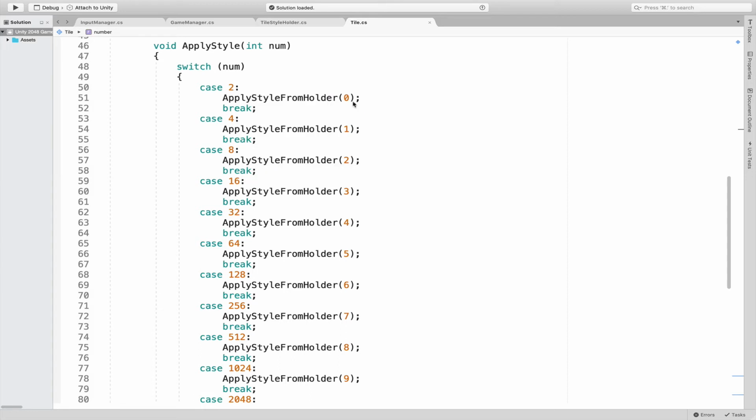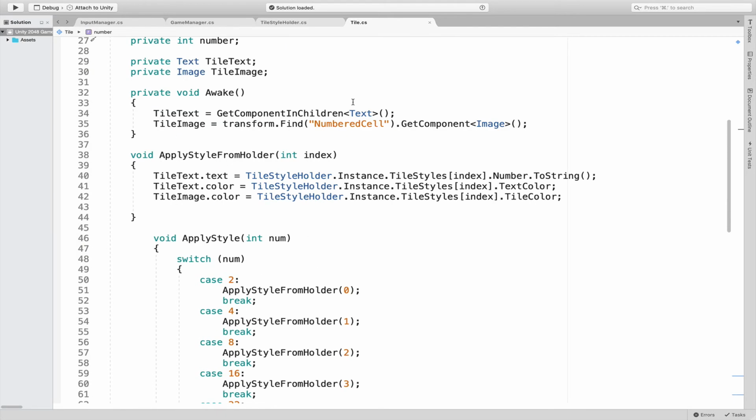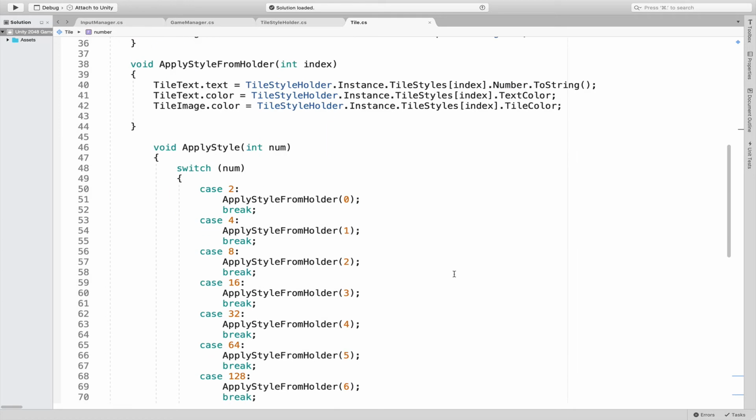So there's a style holder that holds all the information for each of the possible numbers. Each tile includes an image, which is a different color per number. Text, the text is just a different color. It's either black or white depending on the color of the tile itself so that it shows. And the text itself, which is actually the number itself. So each case holds all three of these pieces of information for the tiles.